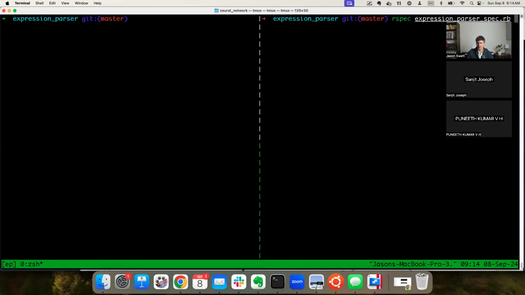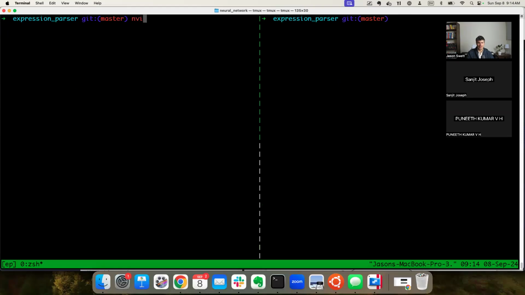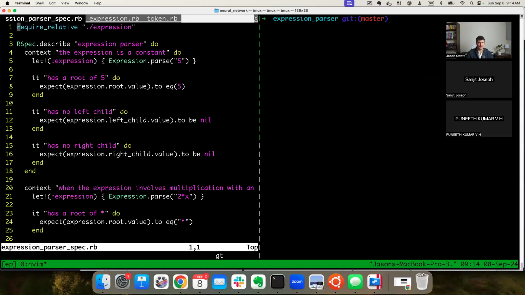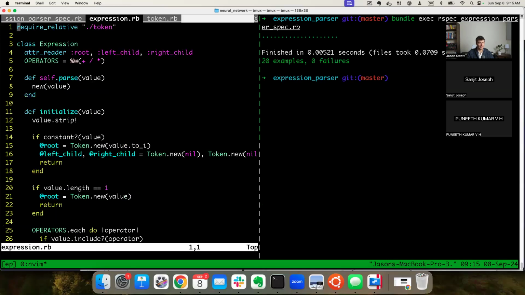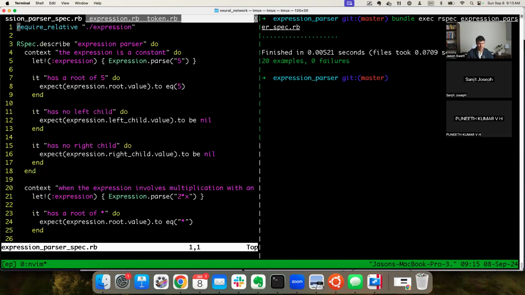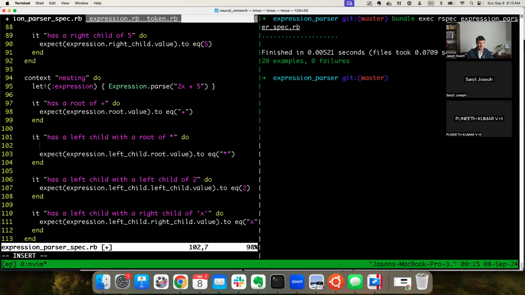Okay, they do all pass. And so, I think rather than adding more test cases right now, I might do a little bit of refactoring and change the way some of the stuff is conceptualized. So right now, let's do something here.